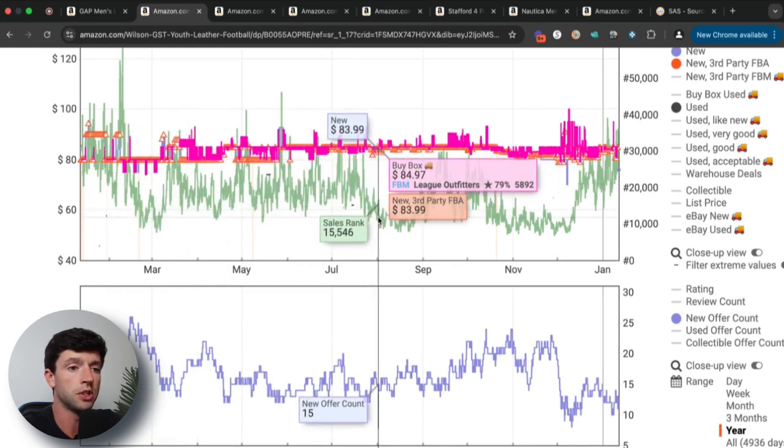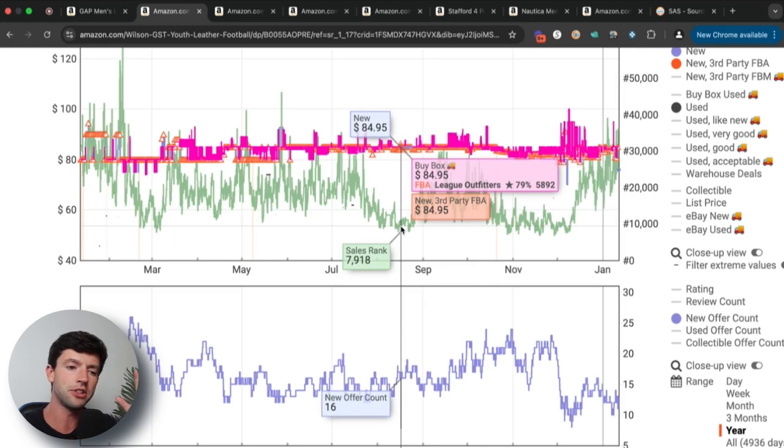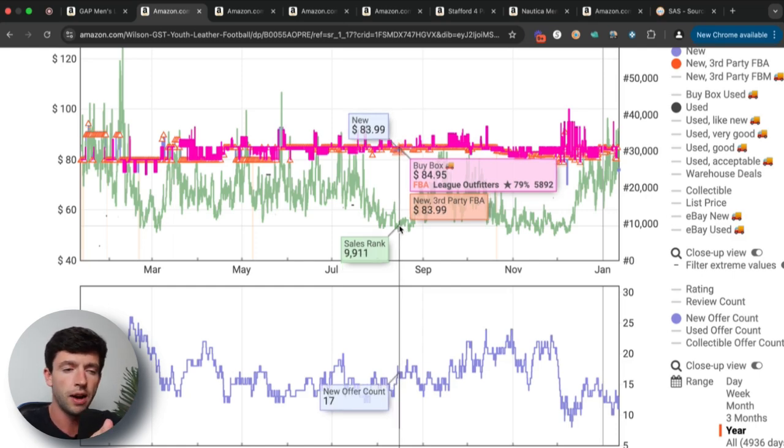But then in July, August, September, it goes down to like a 9 or 10K rank, right? So that shows the natural seasonality of different products and how demand can change throughout the year, and how that can potentially affect price action too, right? This item, for example, was super, super stable all the time. So this actually is an example of how demand changing affected price, right?